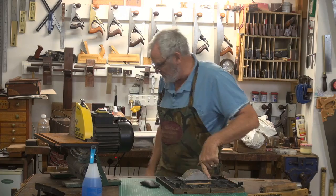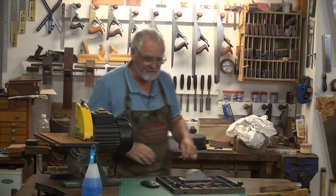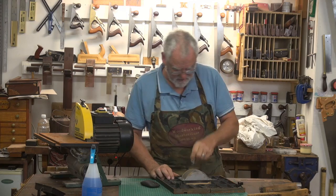Now, that looks to be about a 10 mil. As I found out in my life, looks can be deceiving. But we'll give it a shot, see if it's going to be 10 mil or not. Oh, look at that. Good mechanics never die, they just lose their bearings.